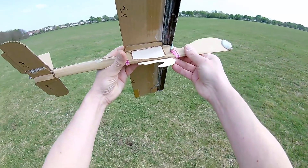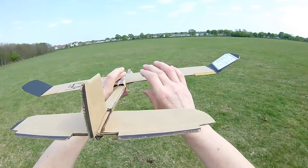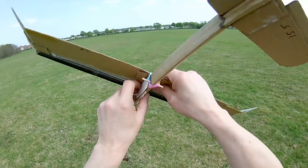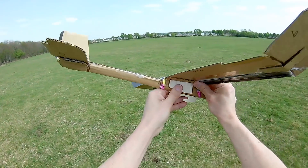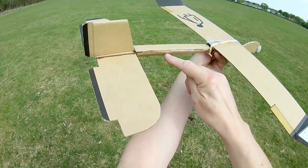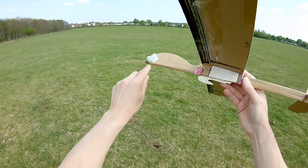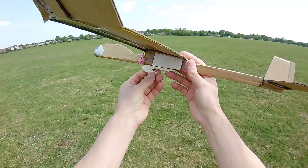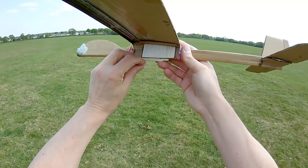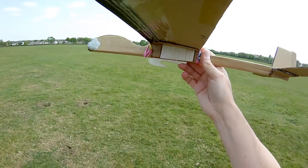So, a little summary. I put these bits of balsa underneath, with the grain going that way, because the wing was slopping around too much on top — the cardboard was giving way. So that's to stiffen it. We've got carbon fibre all the way along here on both sides. We've got a fibreglass spar across there, and a fibreglass spar going all the way along the bottom. That's just a bit of plywood that happened to have a hook shape on it. That's a bit deep there, which I think is why we're having a bit of trouble releasing. And that's just super glued straight on the bottom of the cardboard, so it's got no lateral strength — that'll come off if it hits something sideways.